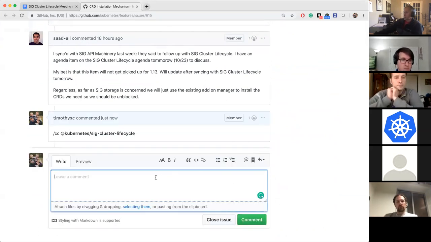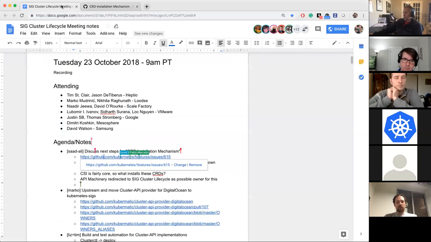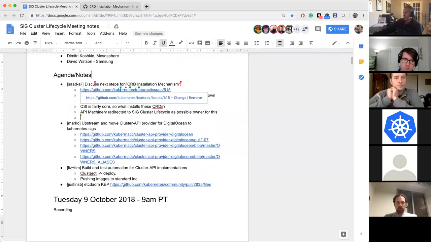Yes. Okay. And I guess the difference is where I draw the line between this and add-ons is that add-ons are something that are more actively managed as part of the upgrade of a cluster. Whereas it sounds like, and maybe these are too, right? These CRDs, you'd install when you create the cluster, and then when you upgrade a cluster, you'd need to rev the version of these CRDs, maybe run something that does some translation, right?